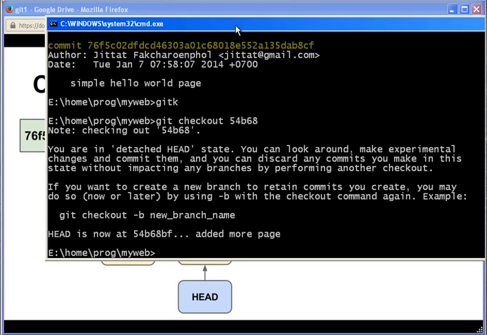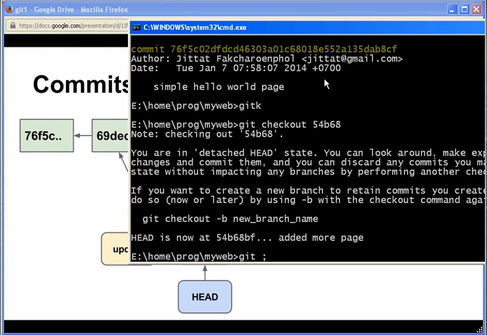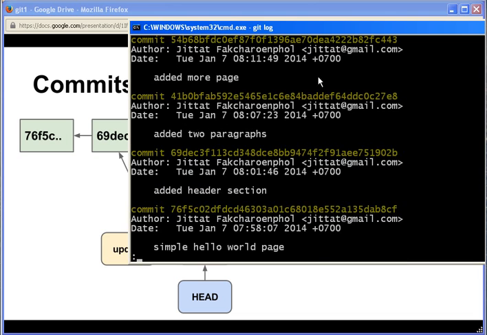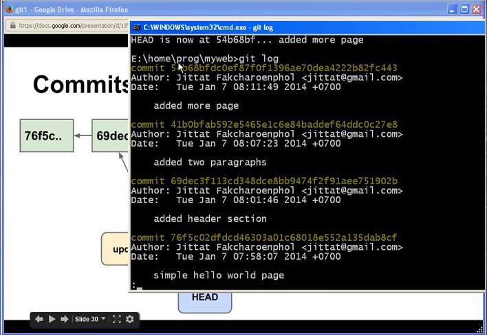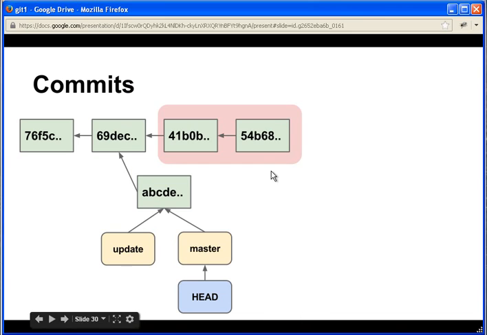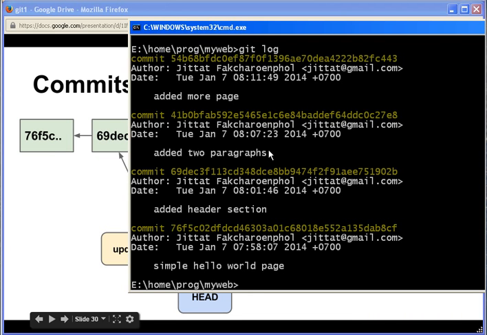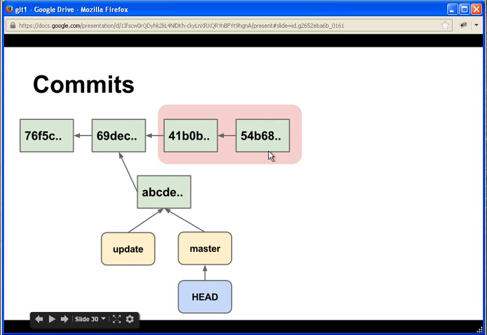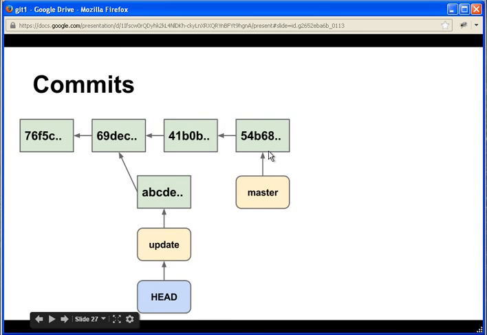Now if I'm there, git log. See, if I remember the ID, then I can always go back. But it would be very difficult unless I create a branch here, but maybe this is not what we want to do for now, so we just want to move. Okay, all right, so I hope you see some ideas, and so let's recap a little bit.